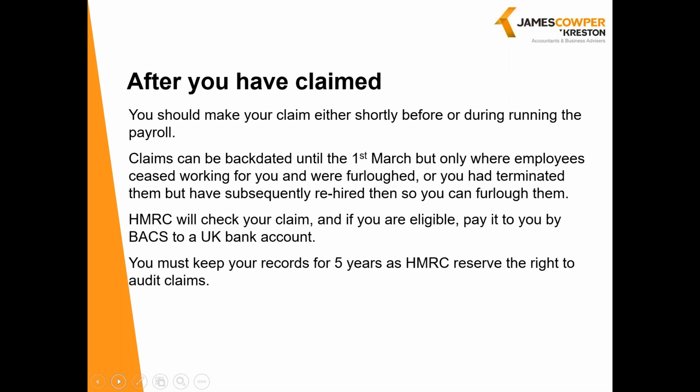I think a very large caveat to that has to be that when the Chancellor first announced this scheme, he was very clear to let it be known that, and I think he knew it would evolve, nobody would be held accountable for processing this in a way, or interpreting this in a way, that turned out not to be right. If you make an honest mistake, then I don't think that anything's going to happen detrimental from the revenue.